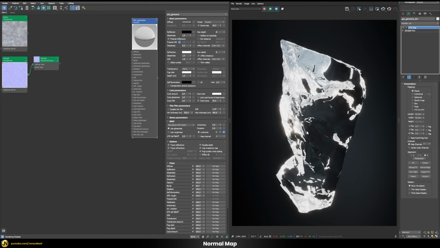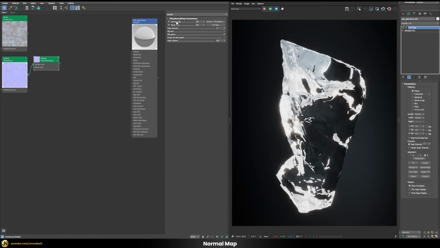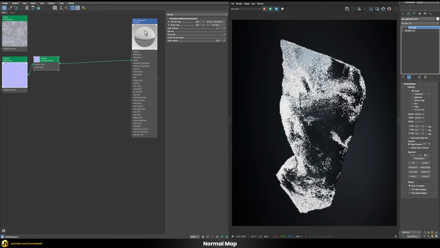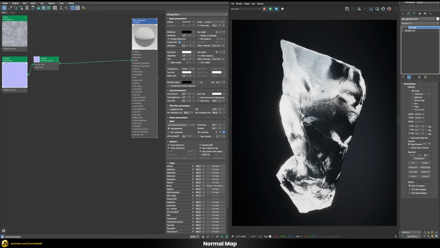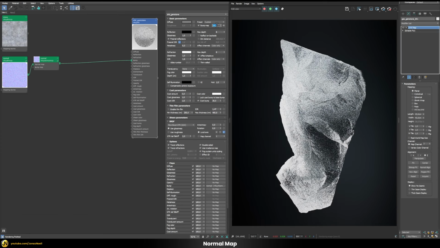And that's mainly because our geometry here is super simplistic. We can easily eliminate this by just loading the normal map of our stone, which is then piped into this V-Ray normal map node, which we then connect into the bump slot of this shader. Once I do this, you can see we have a much nicer result already. So just by adding some details in our normals, this looks already much better. And with the intensity here, you can define how strongly your normal map shows up. So I will put this to a value of 100.